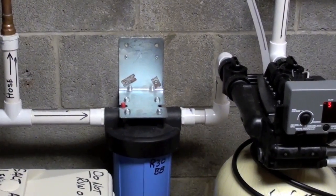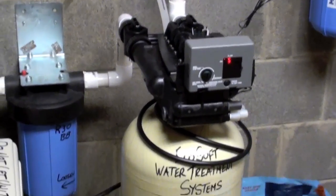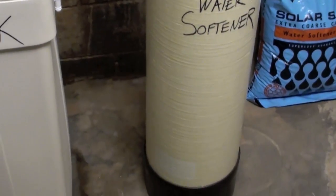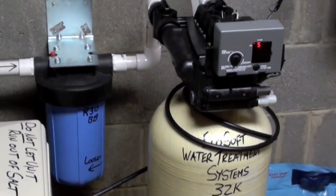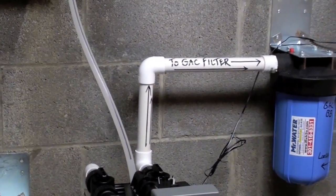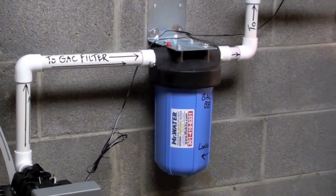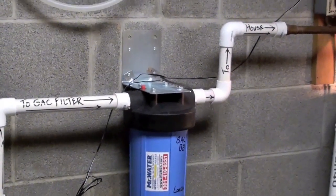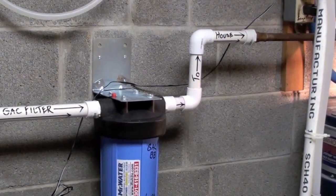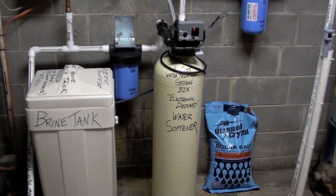As a little bit of review: the water comes in from that filter, goes into your water softener valve, goes down through the resin in the tank, all the way down to the bottom to the riser tube I showed you earlier, comes up the riser tube, goes back into the valve, and then it goes up this line to a carbon filter — a GAC filter, which we install after all of our systems. So it goes through the filter, then it goes on up this way to the house. Next, I'm going to show you the cycles that a water softener goes through.